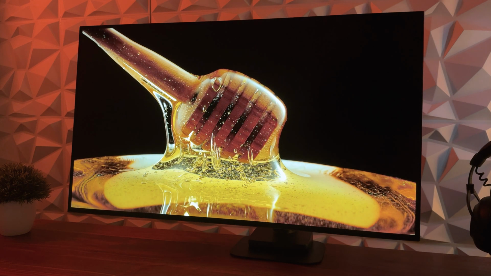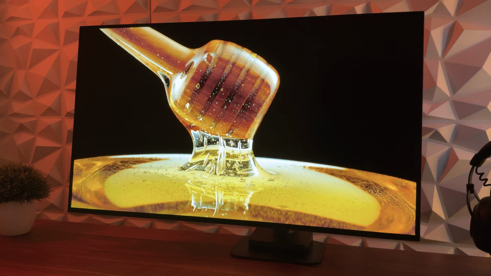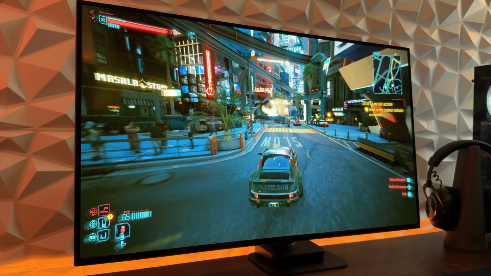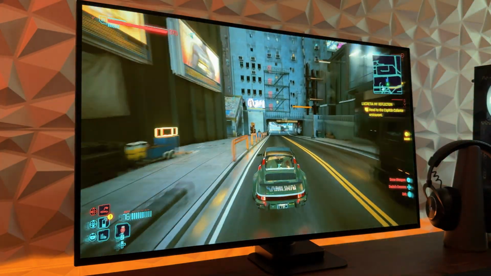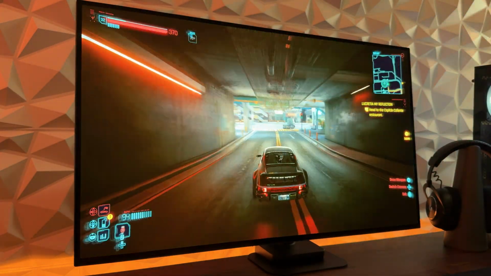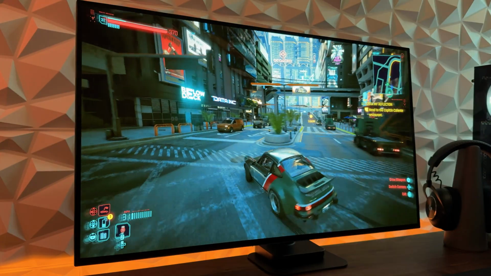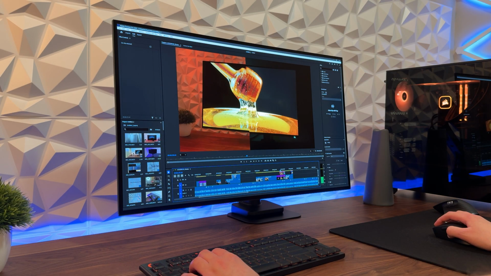The 240Hz native 4K mode is stunning, and it's really smooth. I use this mode most of the time, and it's amazing for my job during the day, or for my video editing, or when I play games like Cyberpunk or Hogwarts Legacy, for example. The 32-inch size is a perfect middle ground between productivity and gaming.